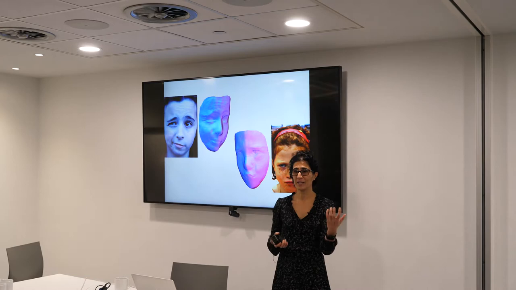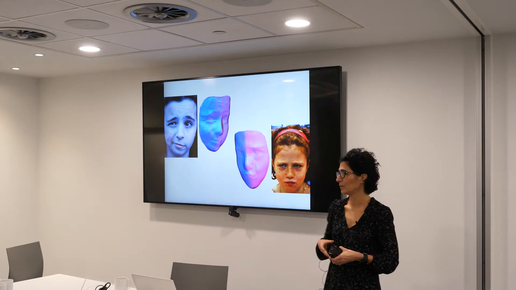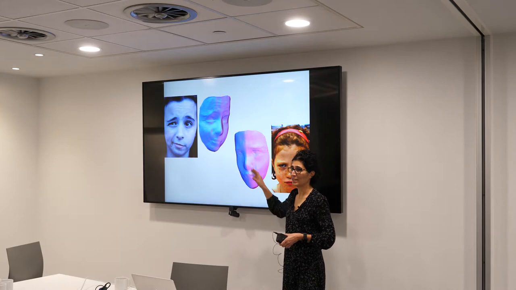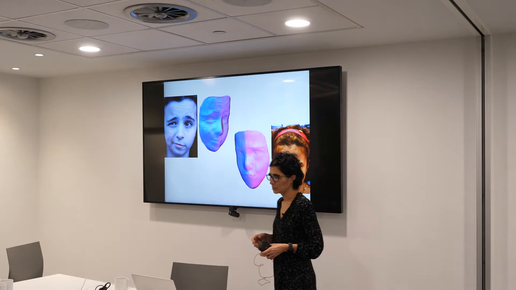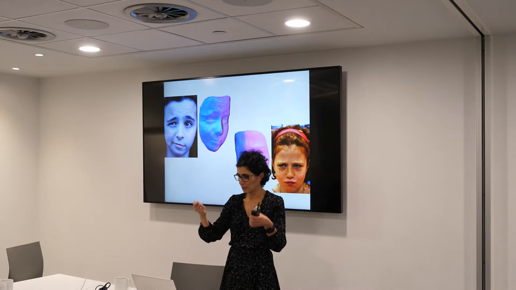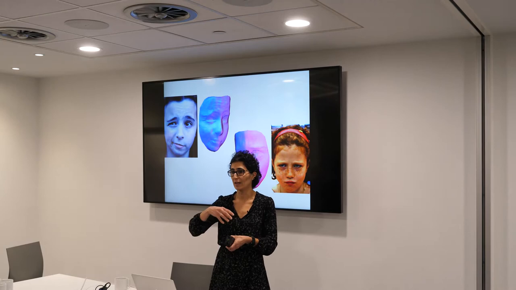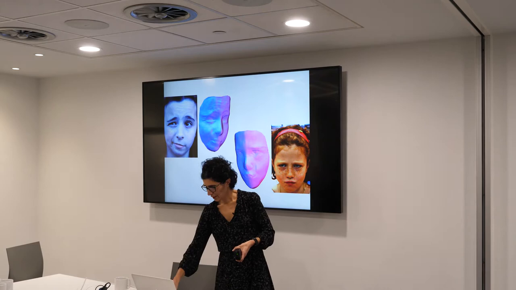The main difficulty for solving problems with deep learning in 3D vision is that we don't actually have the labeled data, right? Who has enough images that have the 3D labels associated with them? So we can't solve this in a supervised way because we do not have the labels. We need to be able to function in situations where we don't have the 3D data that matches our images. So we have to think about solutions that are either semi-supervised or fully unsupervised. And this is really the theme that's going to be driving my talk.